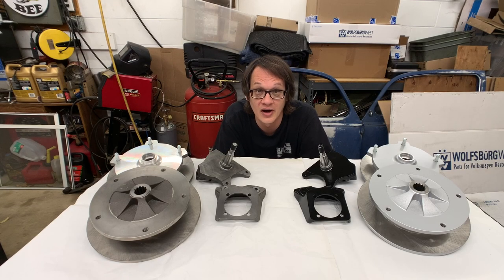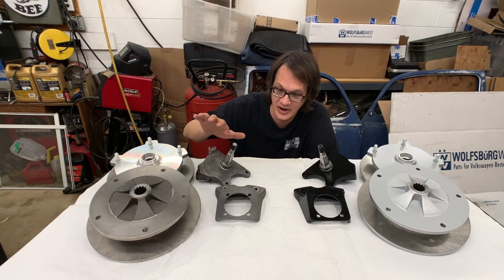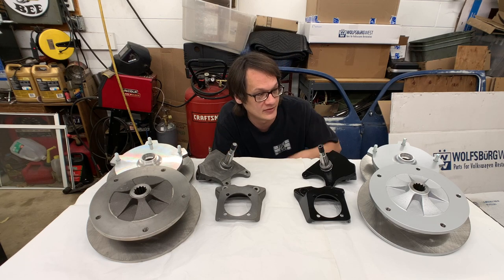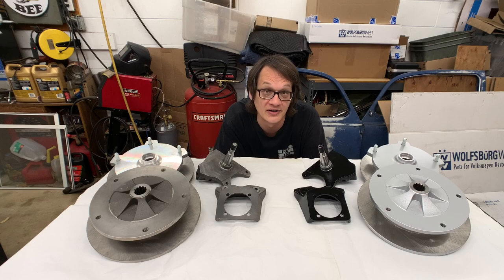Today on the Two Car Garage, we're going to show you how we take our brand new raw cast brake components and protect them from the elements, as well as make them look a little nicer.